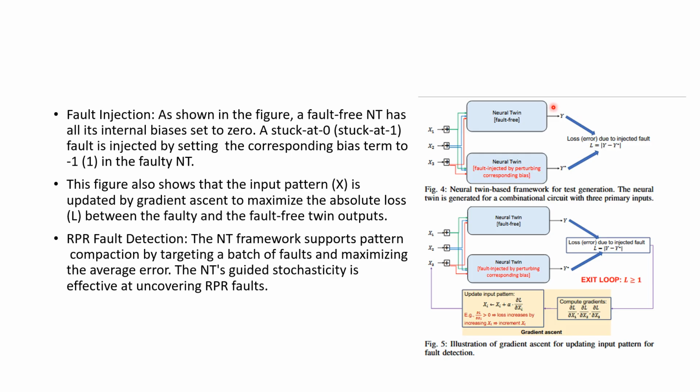On the other hand, the neural twin is like building a miniature glowing model of the house where the presence of the key causes a dramatic color change on the roof. This is basically a sign that the room has the key. By iteratively adjusting your input light, or the input pattern in the testing analogy, in the direction that makes the model glow brightest, which is shown in the paper as gradient ascent maximization loss, you quickly identify the pattern needed to expose the key, even if it's in a tricky, unexpected location.